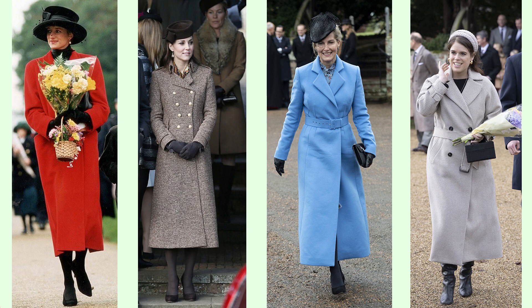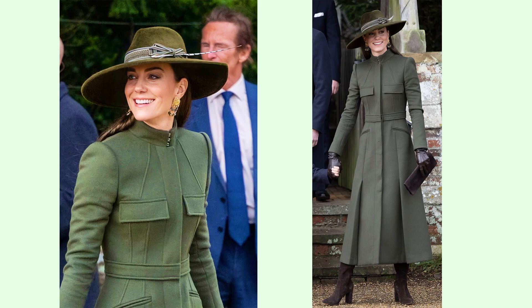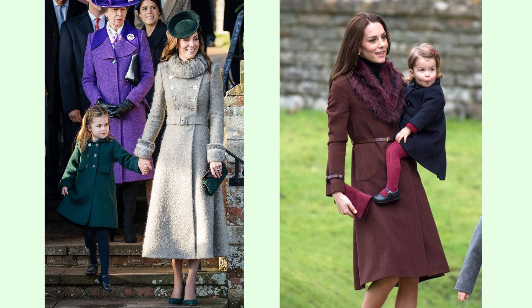The first thing that you will need to recreate some royal Christmas style is a beautiful coat — preferably a wool coat and preferably calf length. Kate has worn some stunning coats throughout the years. Her Christmas fashion is especially wintry, in rich colours like burgundies, reds, and emeralds. I really like this hunter green moment she did one year. She does like a double-breasted coat and also likes to pick a coat with a fur trim, whether that's a fur collar or fur cuffs.